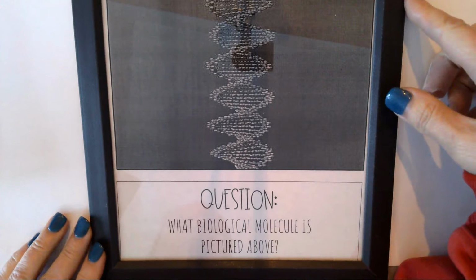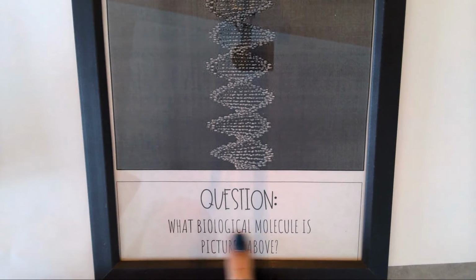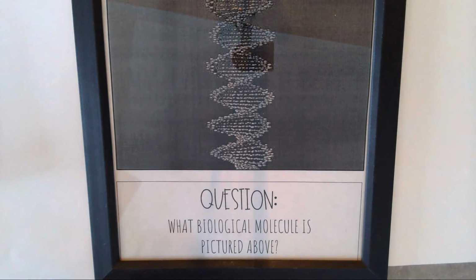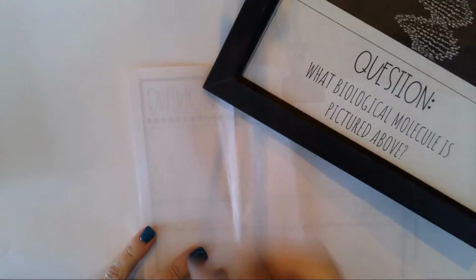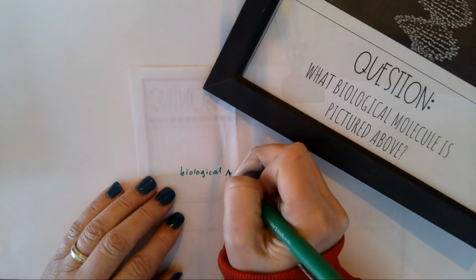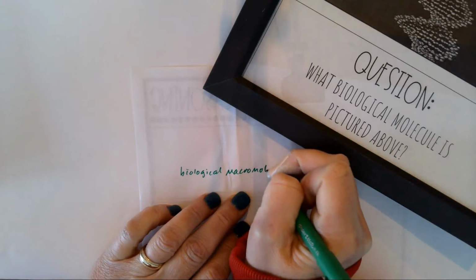So what you want to do is really analyze this question and pull out of this question first anything that you could define or describe based off of what you know about it. So you definitely should see that the word biological and molecule, both of those things you could define first. So on this paper, what you're going to do is on the back jot down some notes about what you know about biological molecules. So if you remember, biological molecules, you could even say macromolecules.